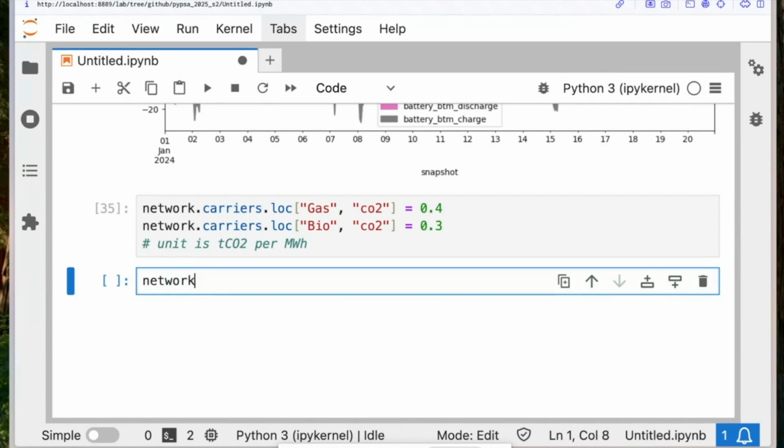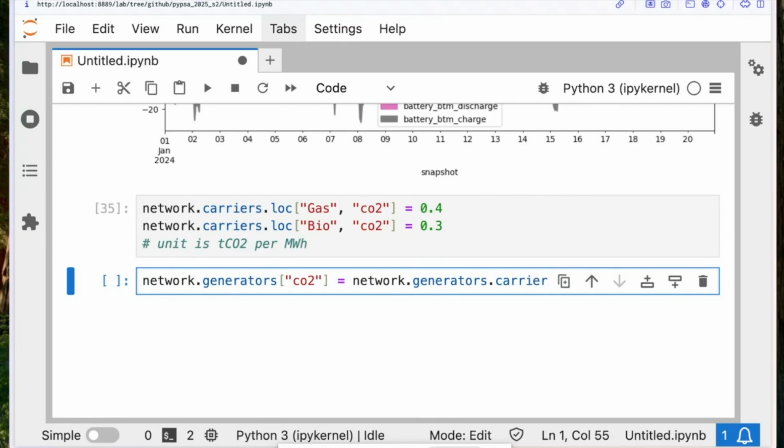And then we are going to add CO2 as a new column or new attribute to all generators, network generators carriers.